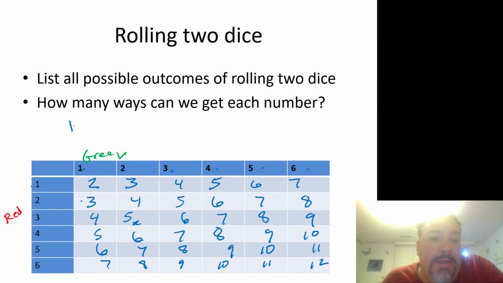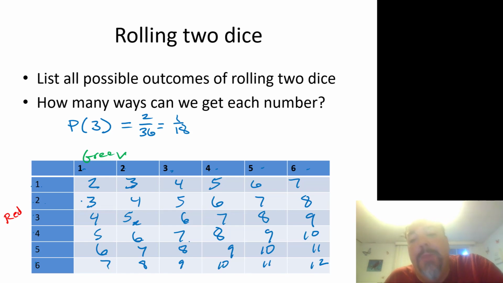So what's the probability of rolling a 3 with 2 dice? Well, how many different ways can we do it? Well, we can do it this way, a 2 on the green and a 1 on the red, or we could do it this way, a 1 on the green and a 2 on the red. So there's 2 ways. Out of how many? So how many numbers did I fill in? So I filled in 6 in each row. There's 6 rows, so we did 36. You make sure you reduce it, so that would reduce down to 1 over 18.